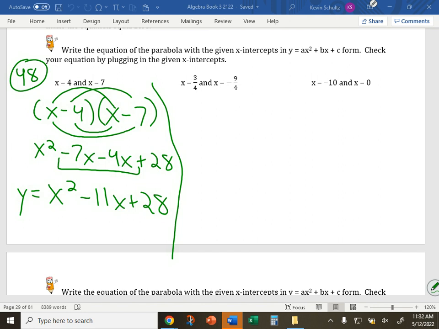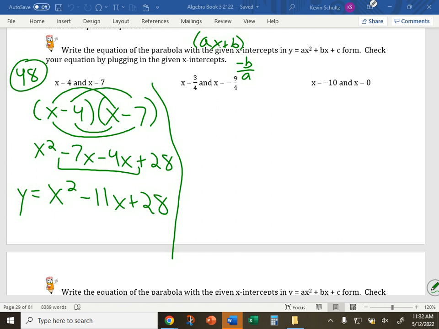Remember when we got fraction answers yesterday? We had those equations in ax plus b form, and our solution was that negative b over a. So if our x-intercept is 3/4, what expression would that have come from? Our numerator, that 3, came from the constant here. Our denominator, that a, would have been our coefficient, but how's it going to look in an expression?